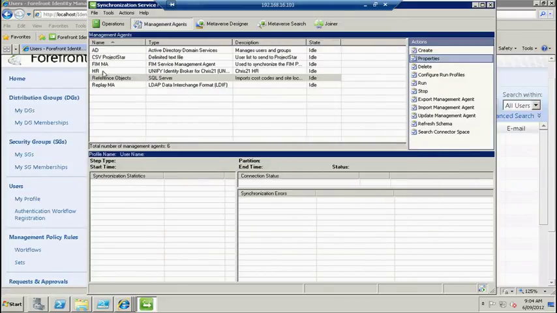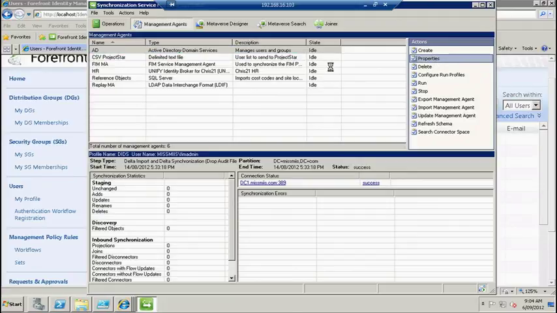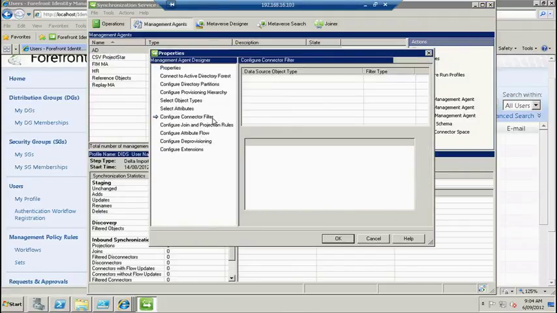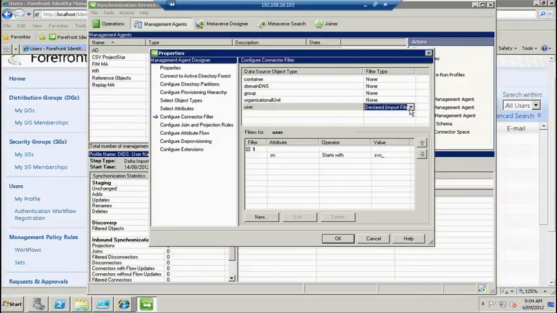So I just wanted to show you a little new thing, which actually you don't need R2 for. You can get it if you install update rollup 2. This is only available on the ADMA. It's a new type of connector filter called an import filter.